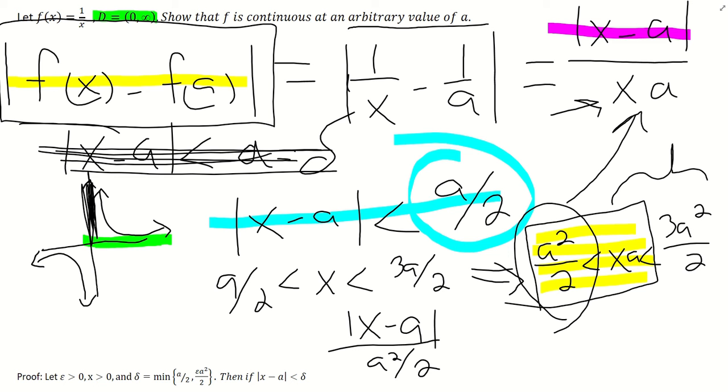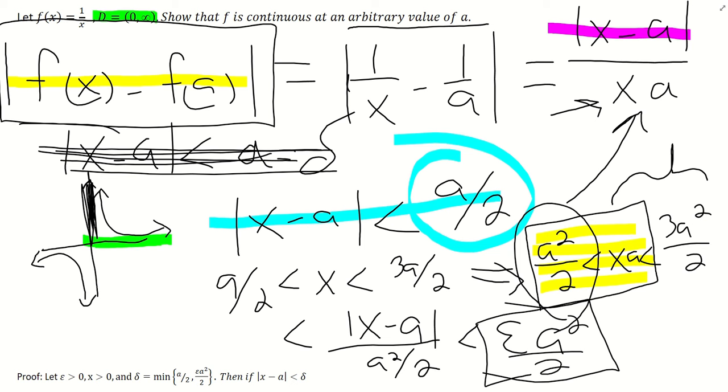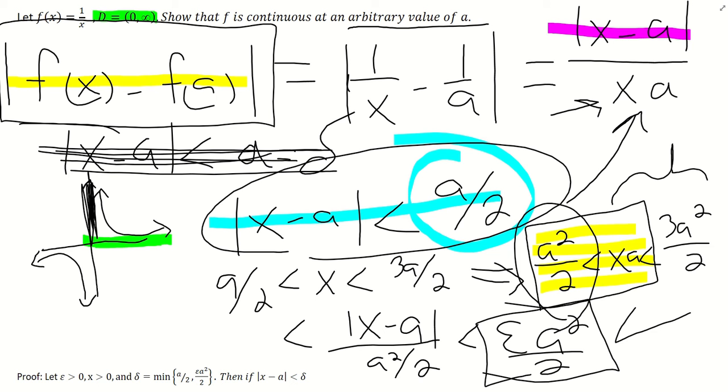We're making the statement that f of x minus f of a in absolute values is equal to this. Except now we have inequalities. We say it's always less than that. And we want to say that this is less than epsilon. So now if you move this a squared over 2 over, that's how you can get this. So this would be your second value of delta right here. So that's how you get your 2 values of delta. One is what you're declaring at the very beginning, and then the other one is what you solve for with this inequality.